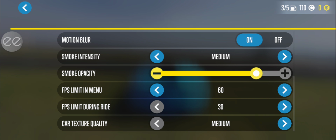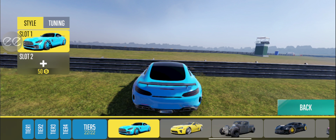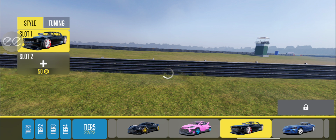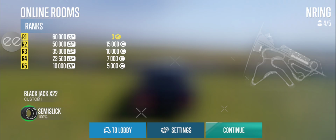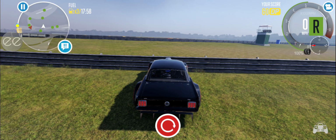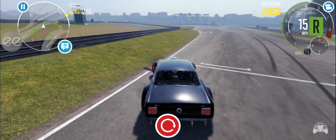I was coming to change my car, and I was going to say I'm going to end the video at 10 minutes. We're approaching 10 minutes. I'm going to pull this out. This car I knew for a fact hit 200. I messed up the tune on this car, and I just can't find the other car that hits 200.